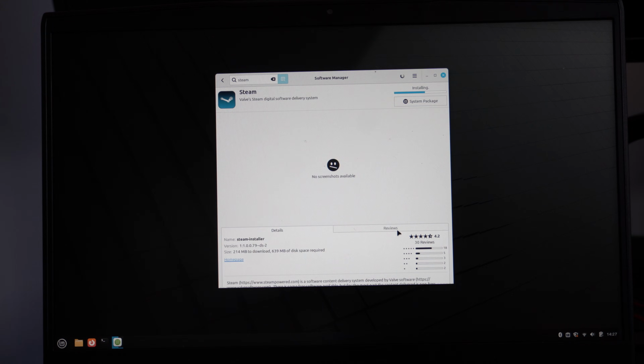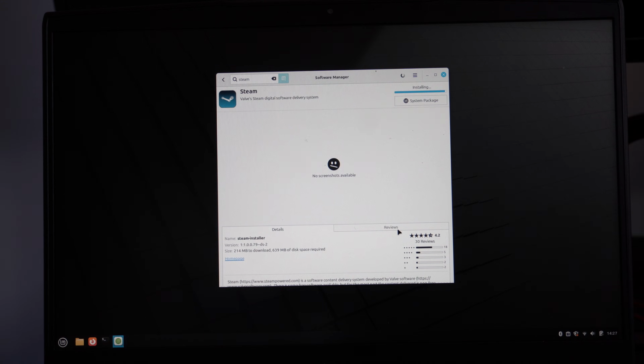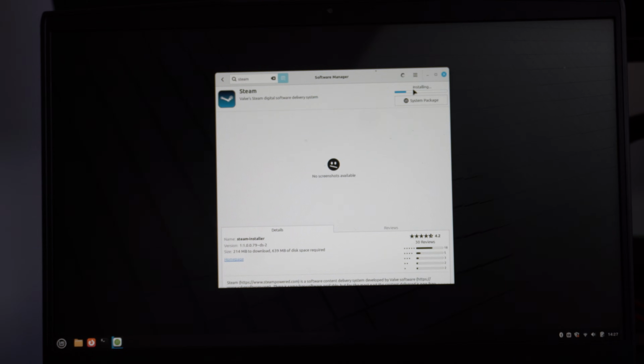It's usually the problem. Now when you try to open it, it might take like a minute or two. I think it's downloading something in the background, or it's doing something in the background, so just give it some time. You can see it's downloading right here, it's installing, and we can look at some other stuff, maybe get Discord or something like that too if we just set up our system for the first time. So it's very easy to install.